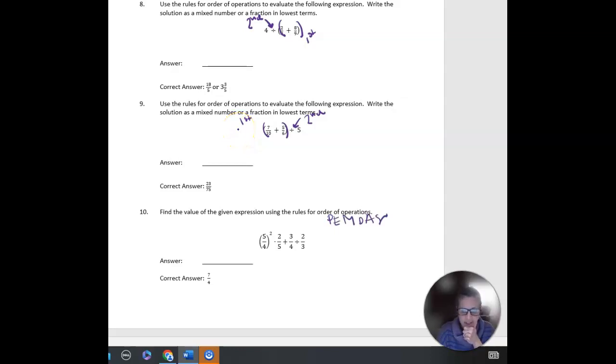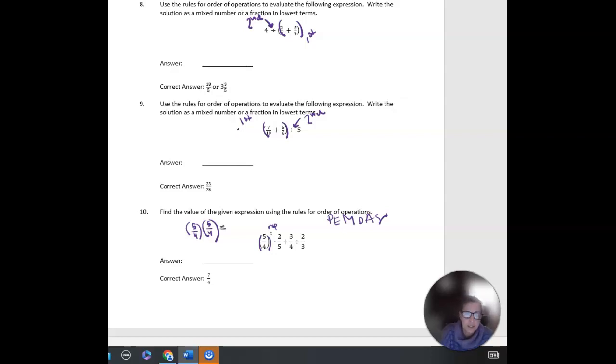Let's start with parentheses. So we do have parentheses, and we have an exponent. Now let me explain to you what this means because I don't remember seeing this. 5/4 squared means 5/4 times 5/4. Now there is a squared button on the calculator. You can hunt for that. But to square something means to write it twice. To cube something means to write it 3 times or multiply it 3 times. To raise something to the 4th power means you would write it 4 times and multiply it 4 times.